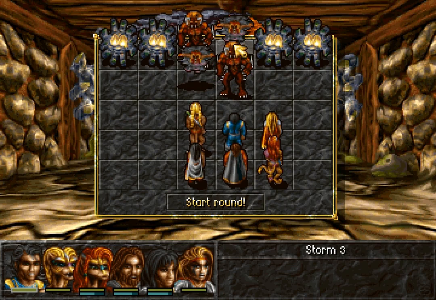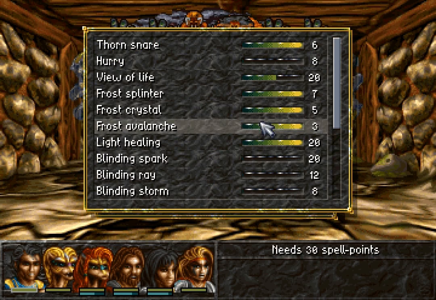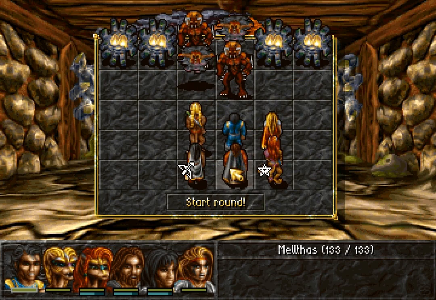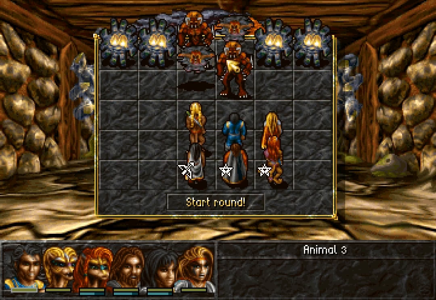2 Animal 3s, 2 Storm 3s, and 4 Fear 3s. We're going to have to be very careful, and we're not going to advance the party here. Advancing the party would probably get Siobhan killed, as that Animal 3 would then target Siobhan and would probably kill her. So we're going to attack with a ranged attack here, and a Banish Demons on that back row will get rid of all of those enemies. The animal won't be able to move, so that's always beneficial.